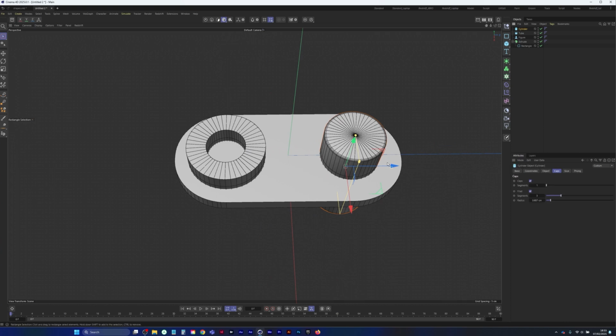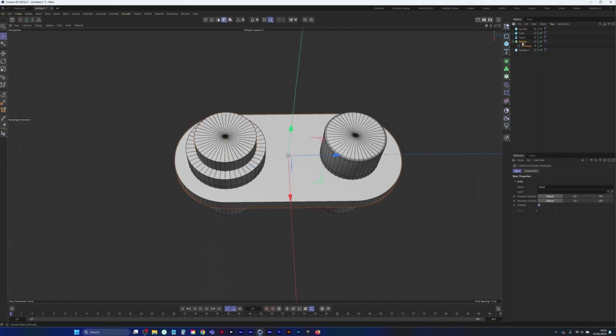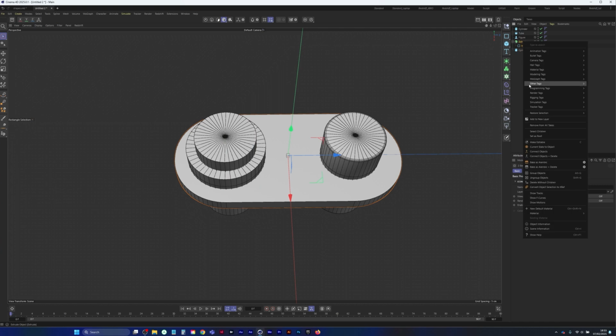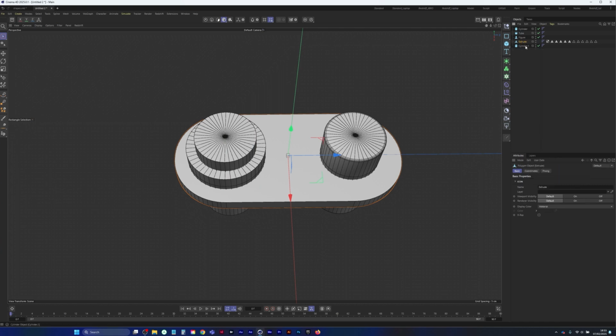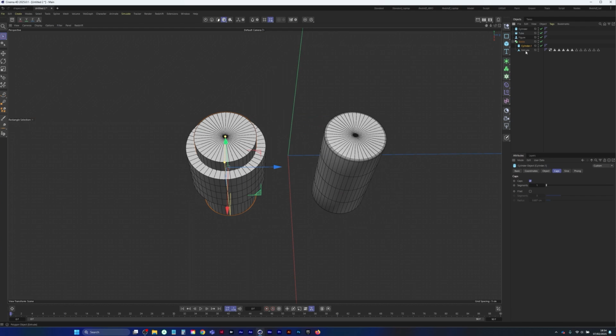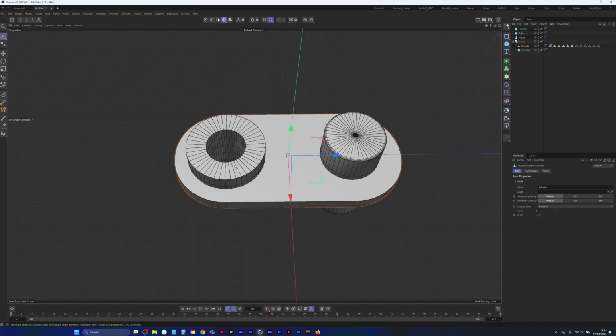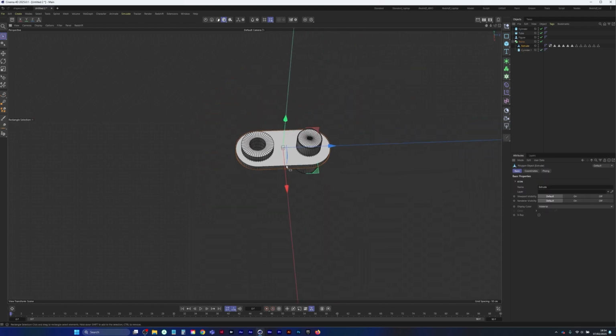Let's just basically click and drag to duplicate this cylinder. Put it there, around there somewhere. Let's turn off the fillet. We don't need that. And we're going to be cutting out of this extrude. So let's middle mouse click on the extrude. Right click and go to connect objects and delete. Let's grab a bool. Hold down Alt if you want. That'll automatically add the extrude as a child of the bool. Then we can make the cylinder a child of the bool. Make sure the order is correct. And now we have a nice hole there.